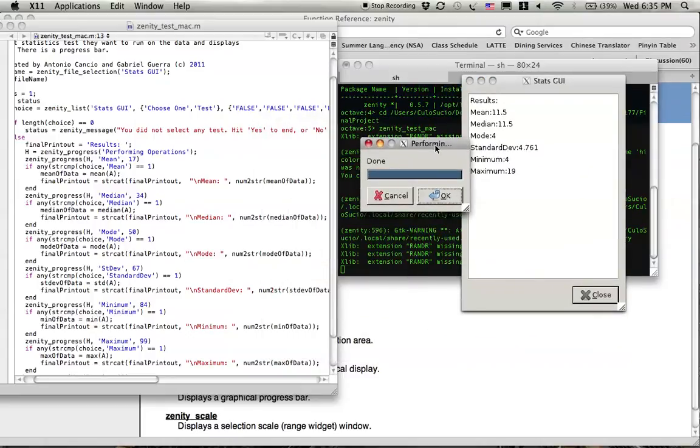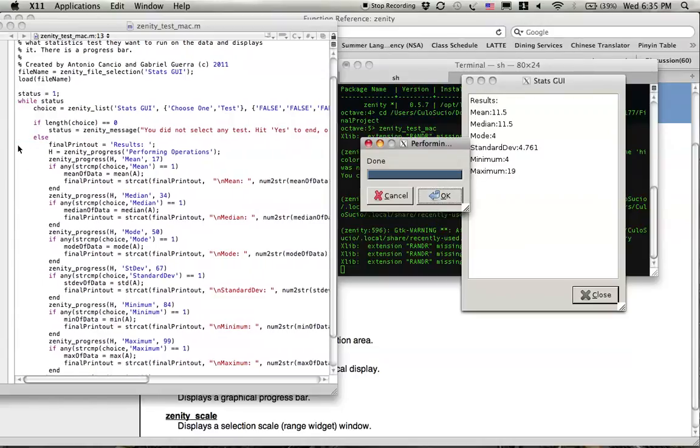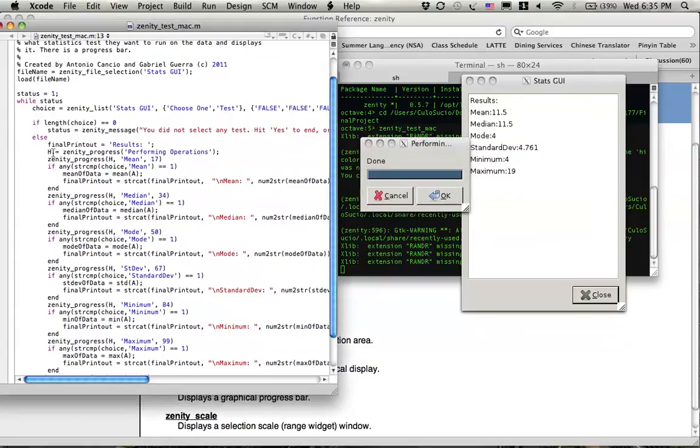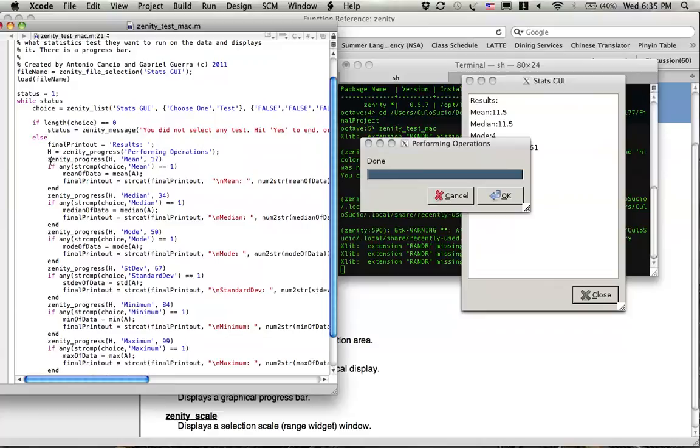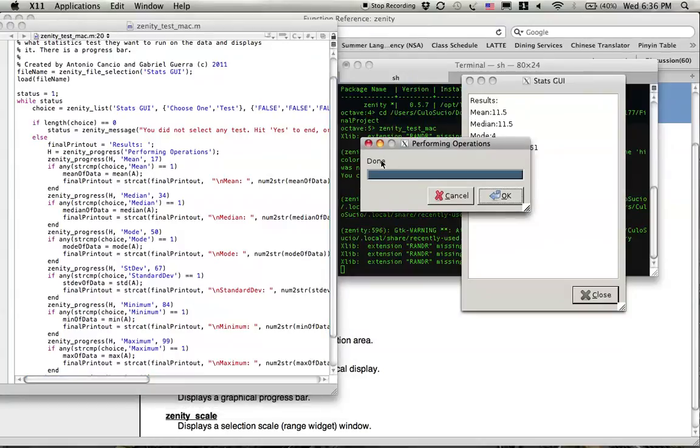This thing you see here in the background is the Zenity progress function, which is used by specifying a variable which initializes the GUI, and performing operations is the name of the window. Then you call the function again, passing the variable, what it's doing, here it would say mean, and then the place where you want the progress bar to be at this moment.